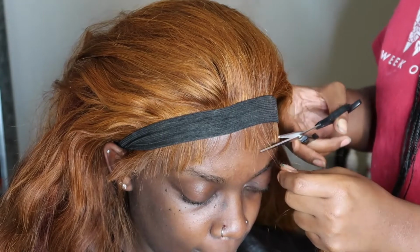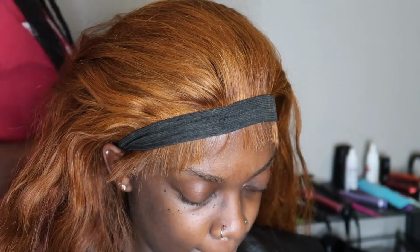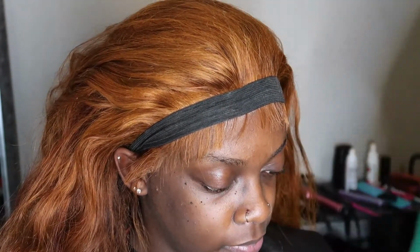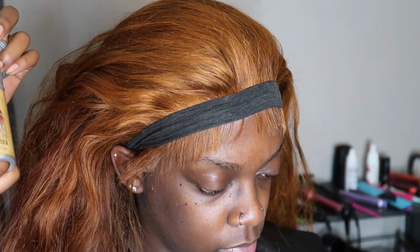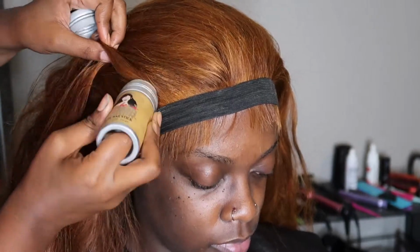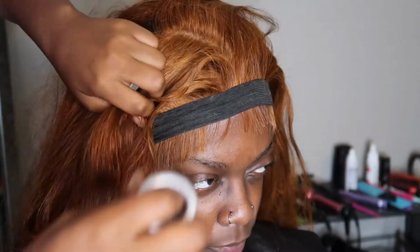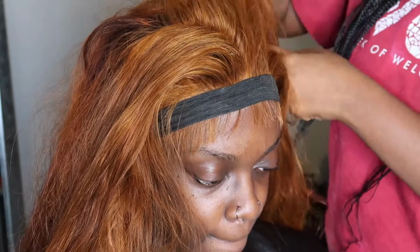So keep doing that. And after we let that melt, we're going to move on to getting the wax stick. I use the She Is Bomb wax stick in this case. And so I'm going to take that. A good way to get that installed flat is to apply the wax stick in sections. So you need to go throughout the hairline and apply that wax stick. You see what I'm saying? Like I picked it up and opened it up in certain areas and applied that wax stick to that. Don't overload, but apply it.